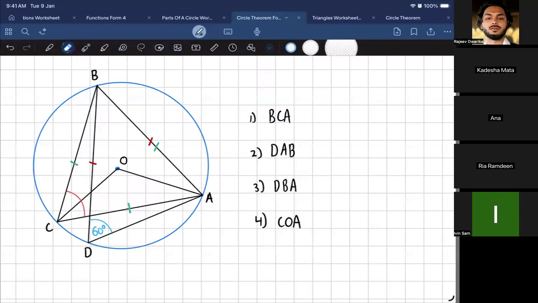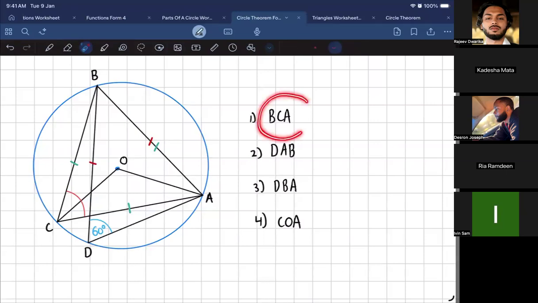So now, Ivan, are you seeing theorem one or theorem three in the diagram? If anybody else sees it, you could unmute and let me know if any of you guys see it as well. So theorem one and theorem three. That's my hint. Yeah, I seen it. All right. So Ivan, let me see if Desron could figure it out. So Desron, which theorem do you think applies to figure out for BCA? Yeah, you could use one for that. So it's on the same chord.